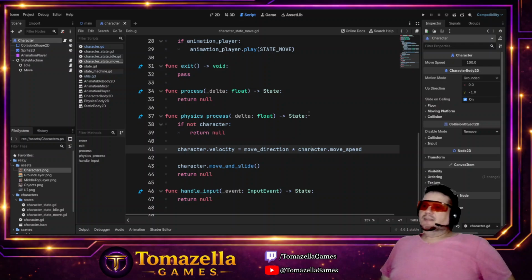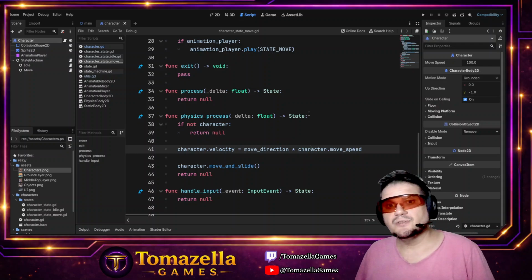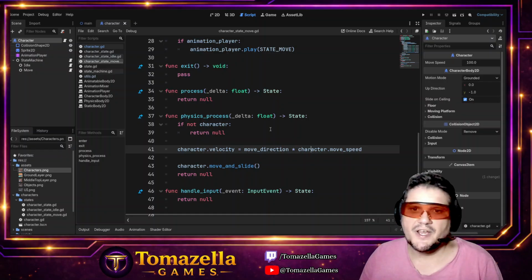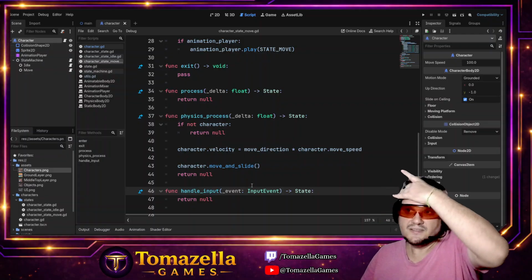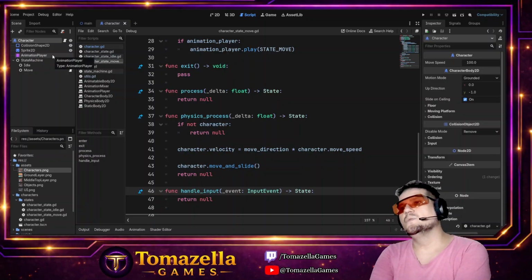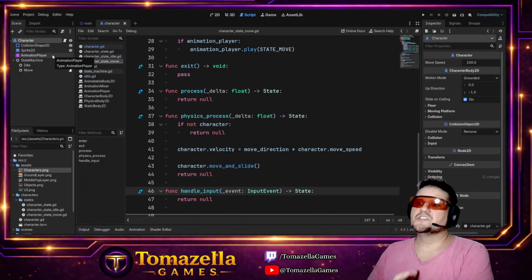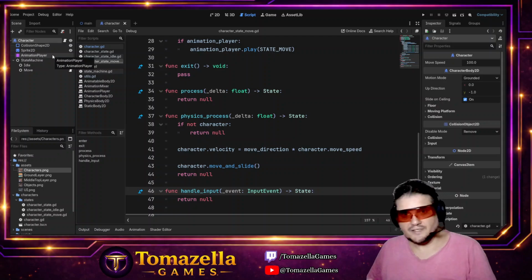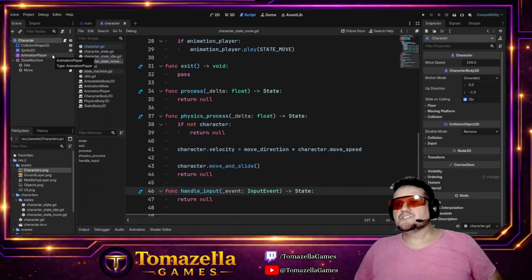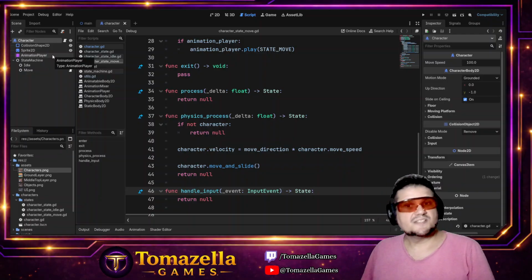Right. Now I need to actually handle the inputs and make the character direction change. So let's do a simple check right now, and I need to handle input actually on the idle state. That's one reason I wanted to make a separate character control, because I don't want to check the inputs per state. I want to check if there are inputs, and in the states I can check the inputs and use them, but I don't want to check each on each state for the inputs.